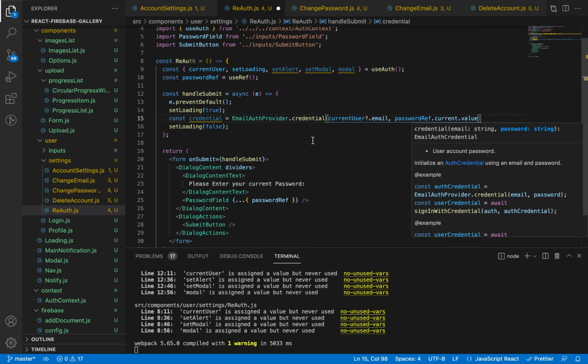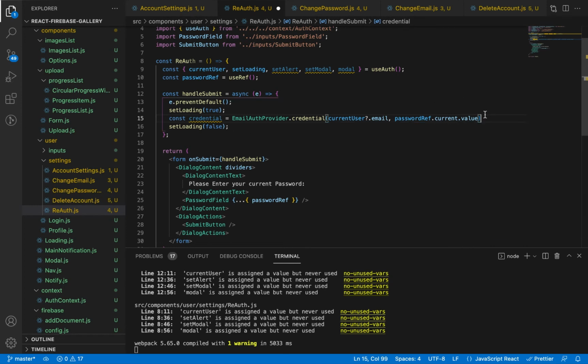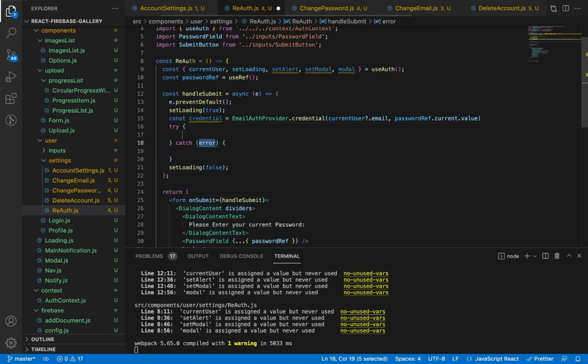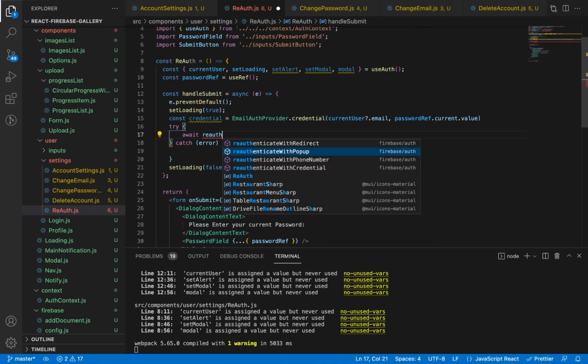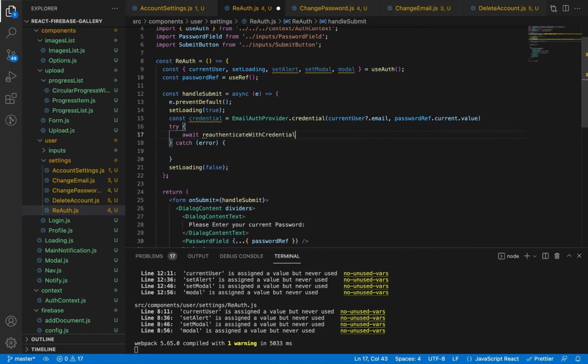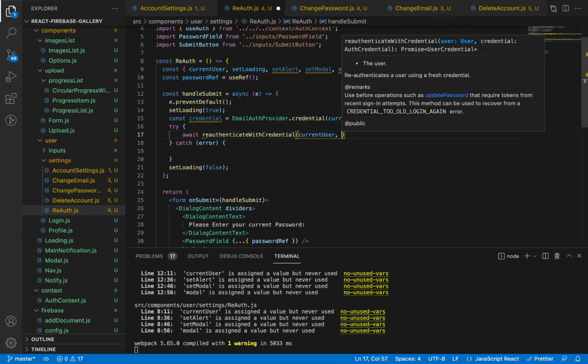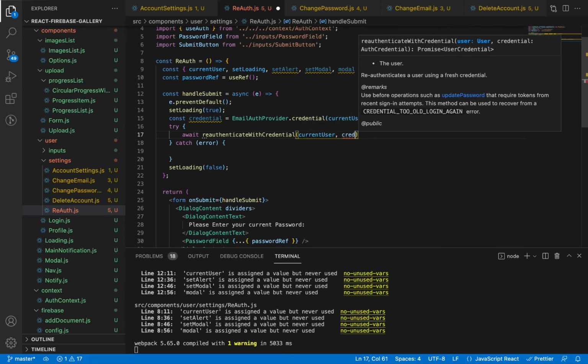And we will send these information or credentials to Firebase to re-authenticate and check if it is correct. We'll pass this function the current user and the credential we just created.